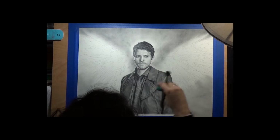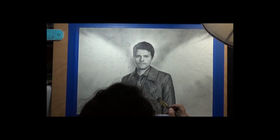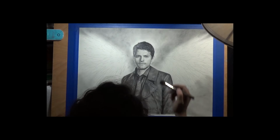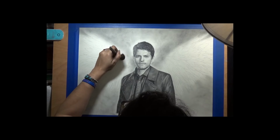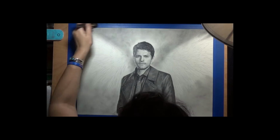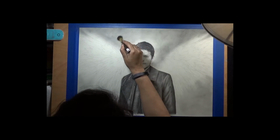But you've got what amounts to your midtones. Your darkest highlight should still be way lighter than your lightest midtone. Your darkest midtone should still be lighter than your darkest shadow. If those two things are too close together, it won't look right. So, for example, this is supposed to be a highlight. However, the stuff I have next to it is too light to be the midtone. That midtone needs to be darker, so that the highlight offsets and shows better.